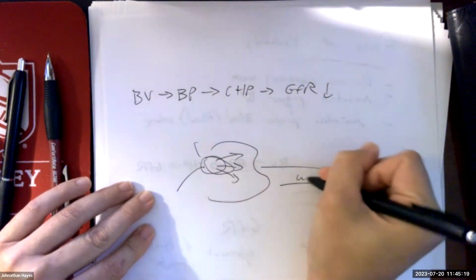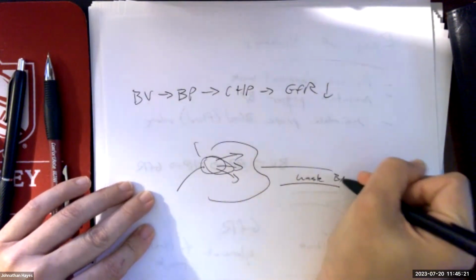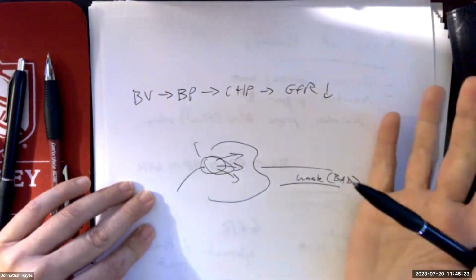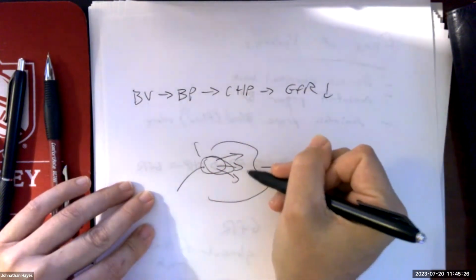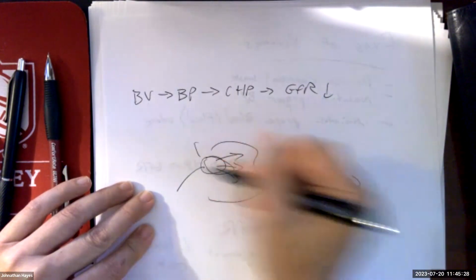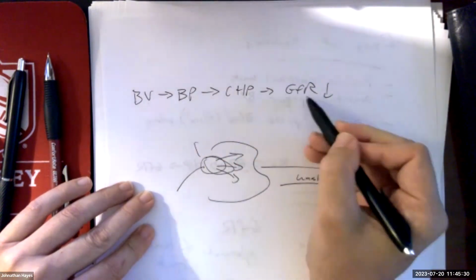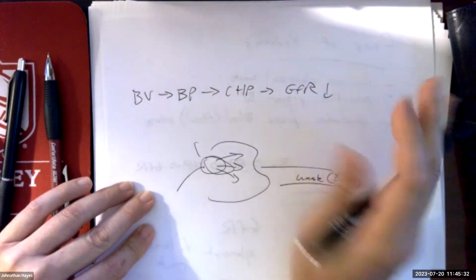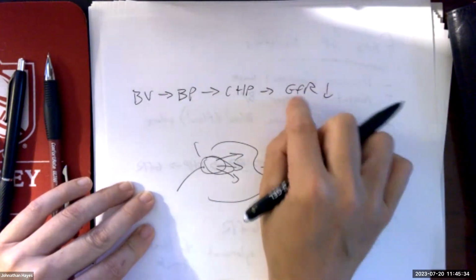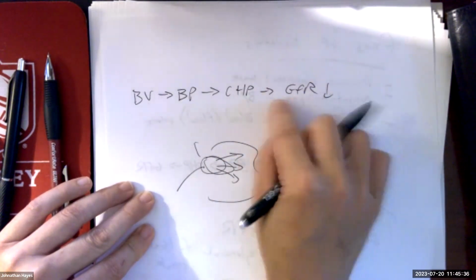So if I'm trying to get rid of waste or bad stuff at an adequate rate, and I'm not filtering fast enough, this stuff's going to accumulate in the blood because I'm not getting rid of it fast enough. So if my GFR, my glomerular filtration rate, goes down, problem. Okay. So we need to monitor this. And the role of monitoring GFR falls on certain cells of the macula densa.